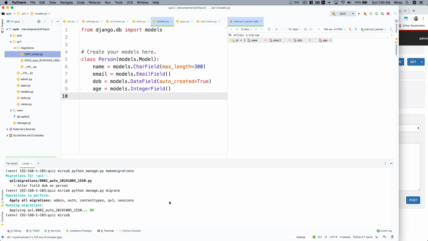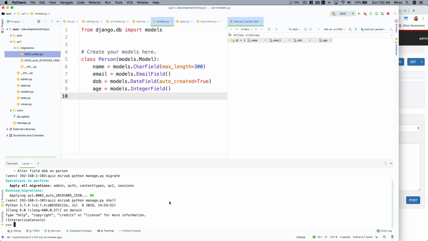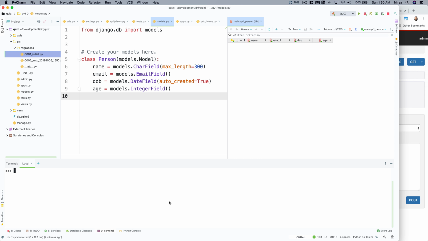So here I'm going to go to Python manage shell, and let's clear that out. Now we're going to import person model. So we'll do from qv1.models import person. Now we've imported that. Let's create a variable name p equal to person, and we need to define a name.